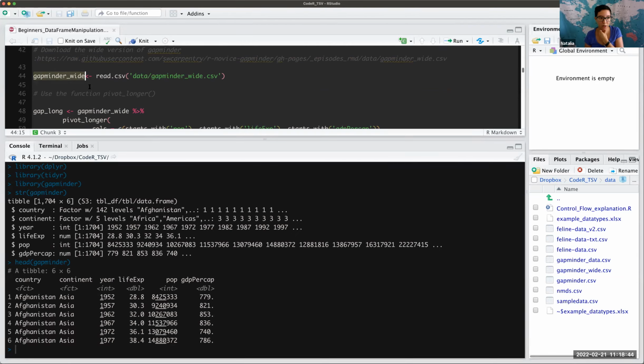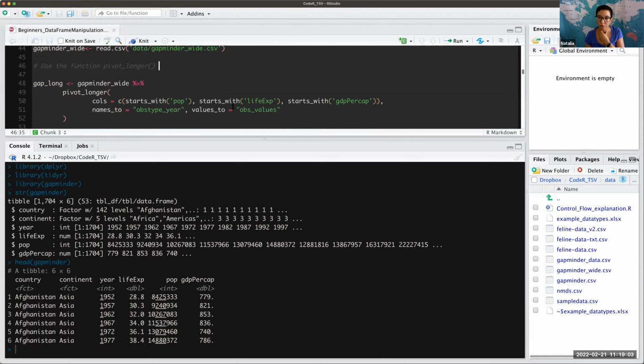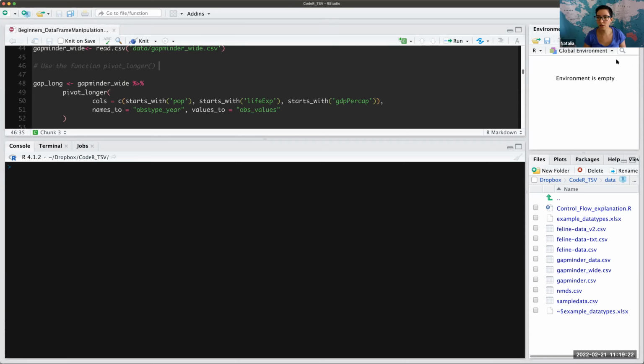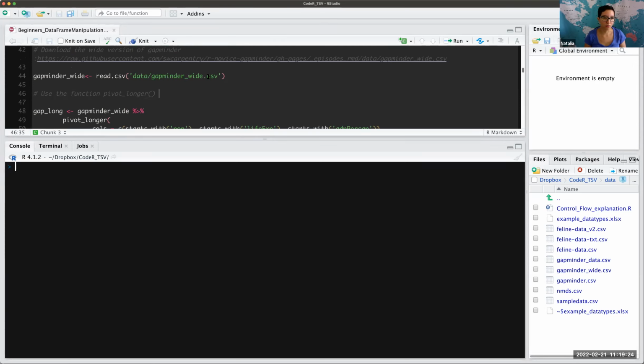For me, I'm already in my directory, so I just have to put in which folder in my main directory my document will be, and it will load. Does everybody have the data already loaded in your environment? I think I haven't.